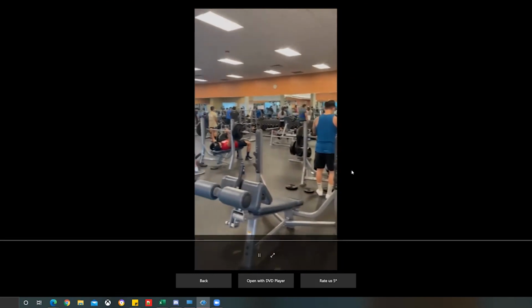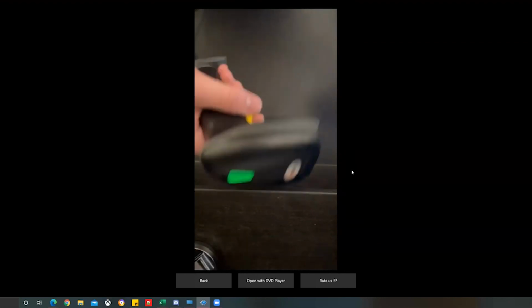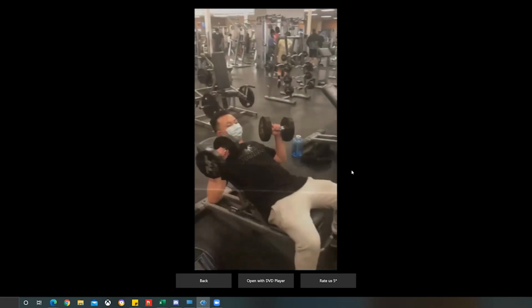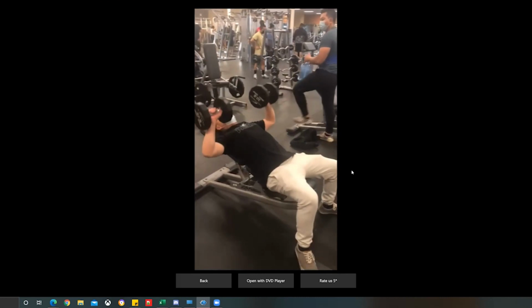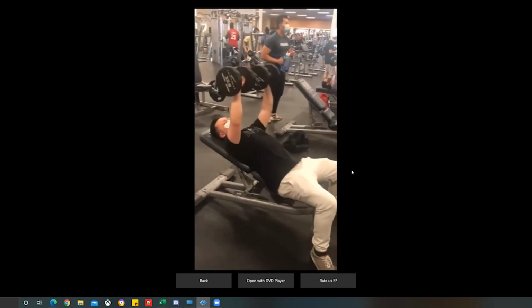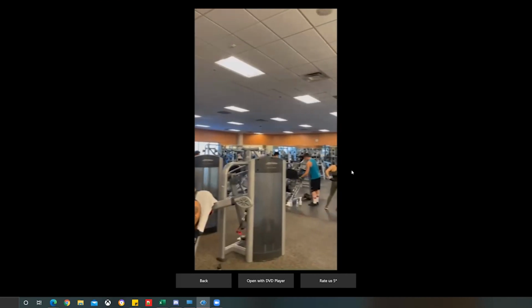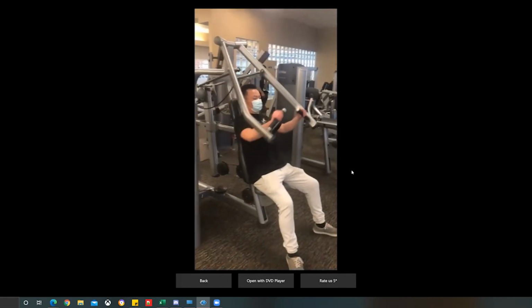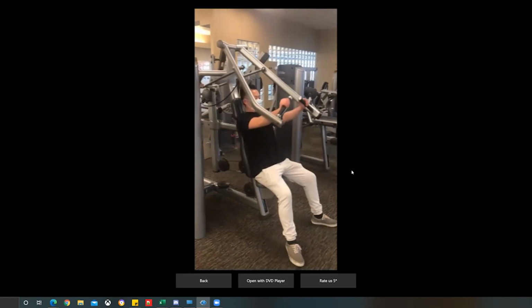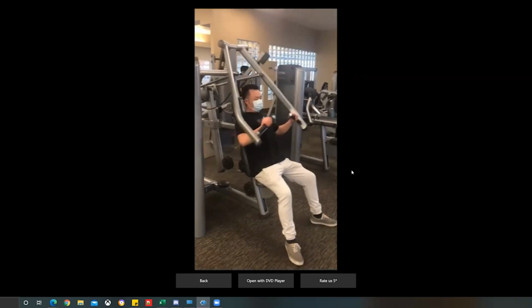So next, the first thing I want to do is go to the free weights room. So what I do is, like I said, they don't have that, so I had to make a really bad video of how it would look, of how I scan my gym barcode. And now I am working out in the free weights room. So what I usually do after the free weights room is go to the weighted machines room. So yet again, my very bad video, unfortunately, but I scan my barcode and now I have access to the weighting machines. So now you can see me doing some exercises that I should really be consistent with.